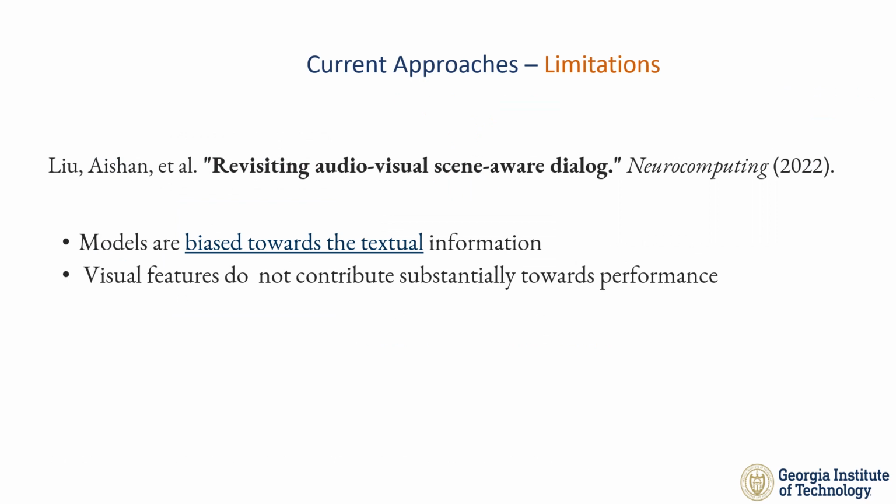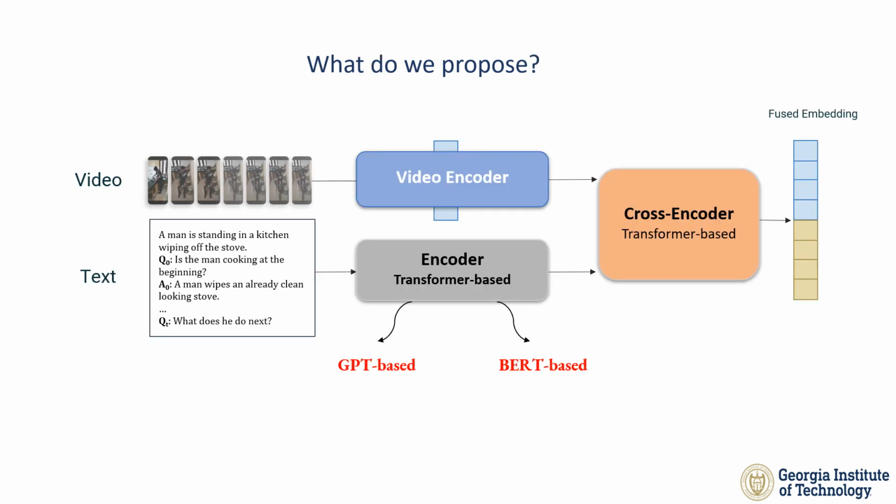This limitation was also investigated in the study Revisiting Audio-Visual Scene-Aware Dialogue. The study demonstrated that most models are biased towards the textual information, while the visual features are not contributing substantially toward the performance. Our goal in this work is to address this limited utilization of visual information in the video dialog task by making the models more visually aware.